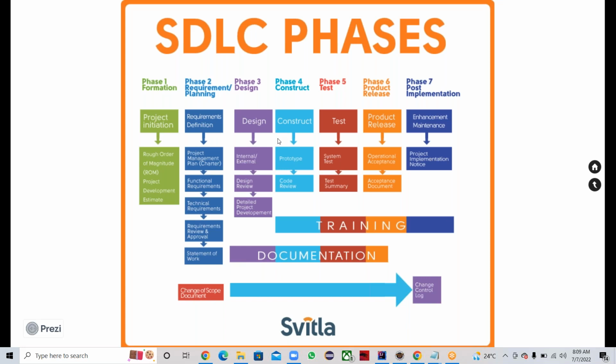So basically what happens, the prototype is just a mock working of the application. For some modules, they will not write the code for the complete module. Sometimes they design the prototypes and ensure the code review is happening, because in the design phase there are a lot of discussions happening, right? How the design should come, what is the architecture, in this new architecture whether the application is working properly or not. All these things will be there, right? So in order to check those things, sometimes companies design a prototype and review the code accordingly as per the standards given.